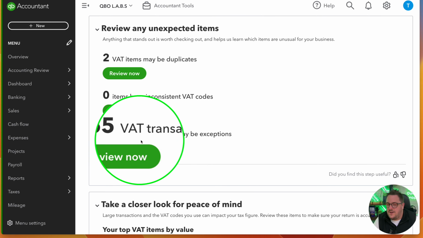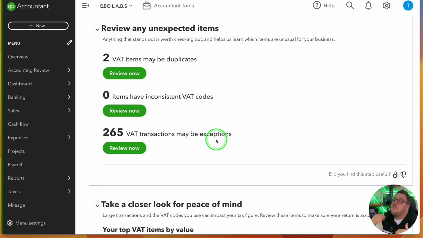But it's really important to understand what's going on there, because you need to be able to see every single one of those exceptions. You need to be looking at each one of those. And if I was you, please, please, please go through and make sure you can justify each exception there. Now, in my case, this isn't a typical VAT return, I have 265 VAT exceptions. I need to be going through each one of those and making sure that I am happy that that is a true exception.